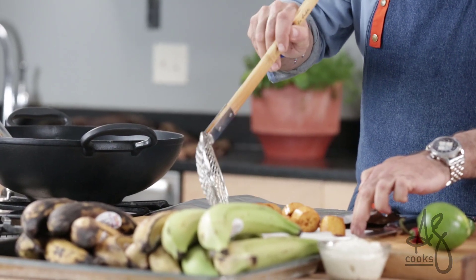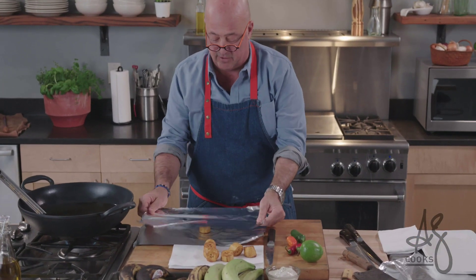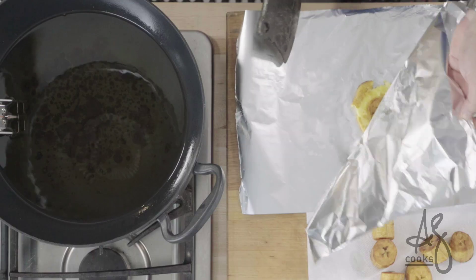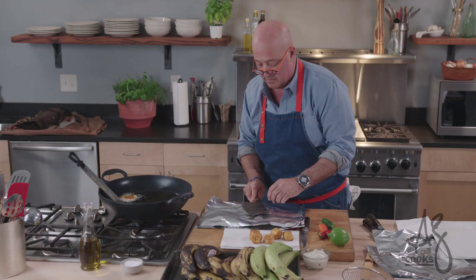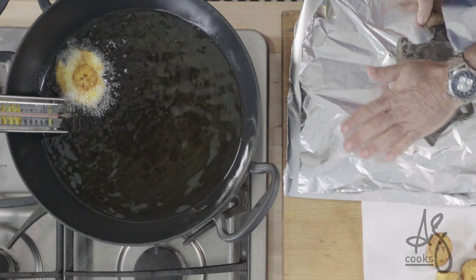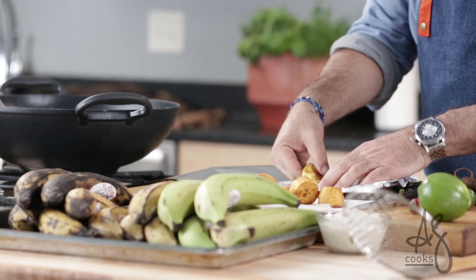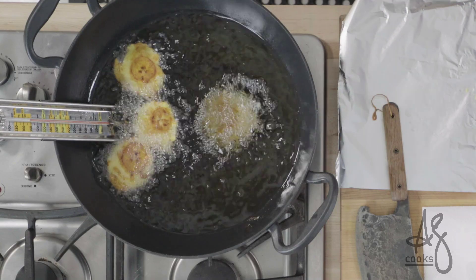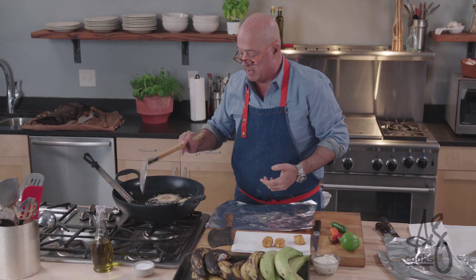Best to work with these while they are hot. Place one there on your foil and just give it a little smush — it's a perfect tostone — and then flip it back into the fryer. Pound them down to about a quarter of an inch thin. And the ones that we've put in there already, I just want to flip over so they brown evenly on both sides.